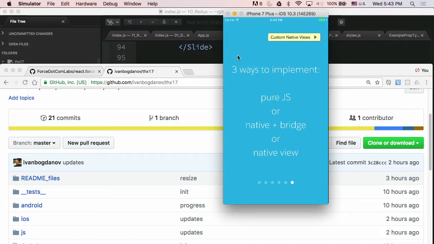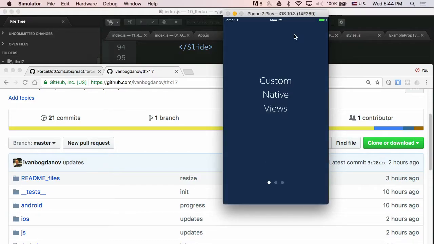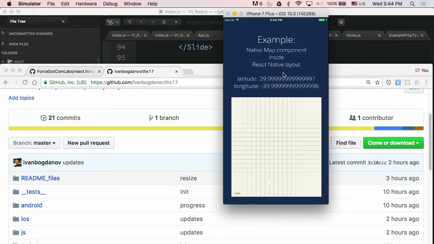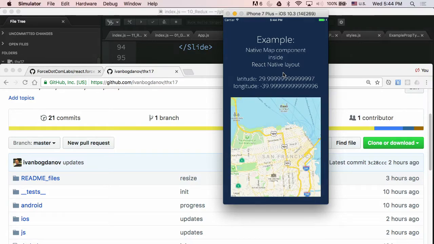Actually, that custom native views technique is used a lot in React Native, and it gives extra flexibility to React Native. So let's consider one more example of custom native views: a map.